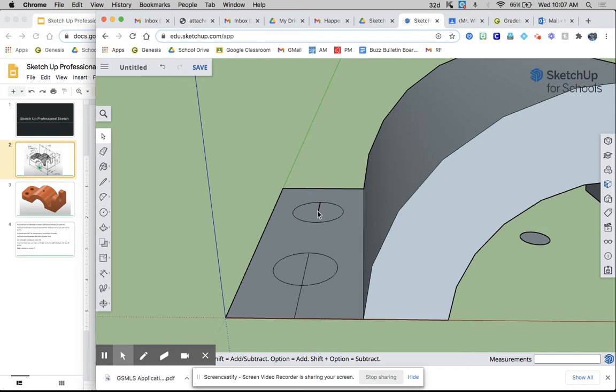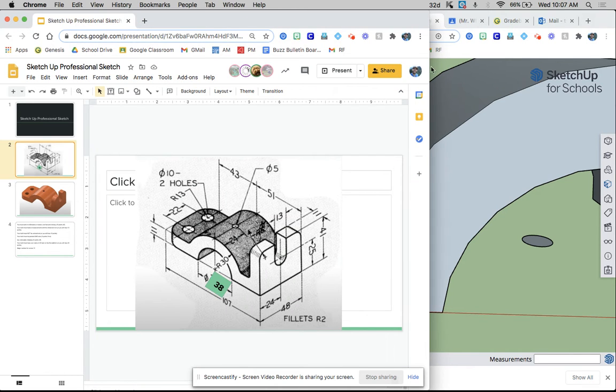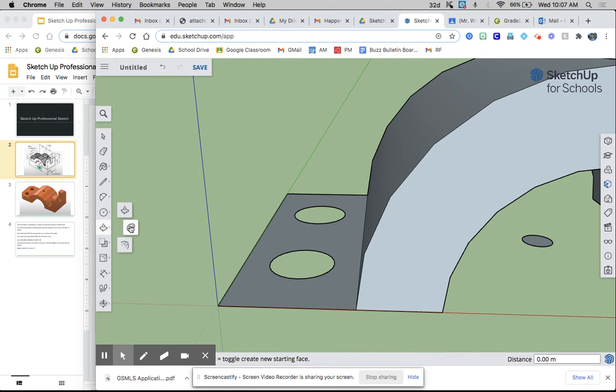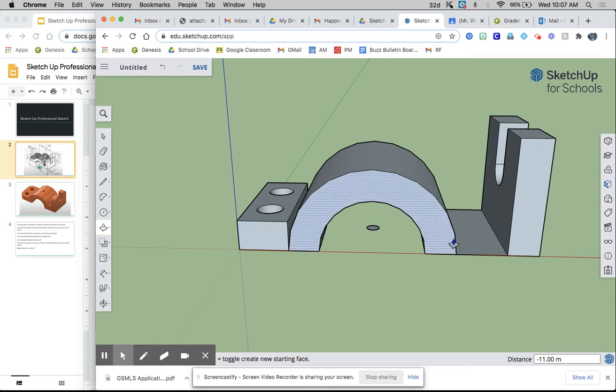These are going to be kind of cut in half, but whatever. Not a big deal. So we got that. And we can actually get rid of the inside circles themselves. And we know that it's a height of 11, so we can push-pull, bring this up 11. We got that. Same thing over here, we just bring that up 11.